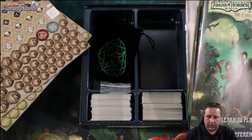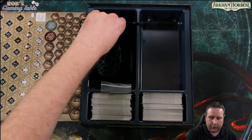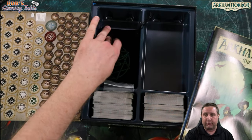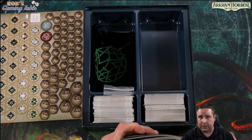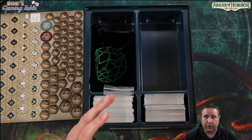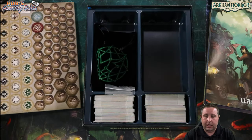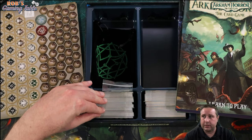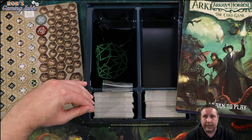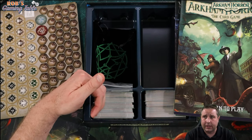Like I said before, the ideal way for you now to buy your way into this game, assuming you're starting from nothing and you don't have a friend that already plays it. The other way I'd argue would be the Investigator Starter Decks, which have been around for a couple of years. You can look at getting one of those, and those can also add to your card pool. So once you play with some of these investigators and you find a class you like, you can go grab one of the Investigator Starter Decks or a couple of them for the classes you really like.